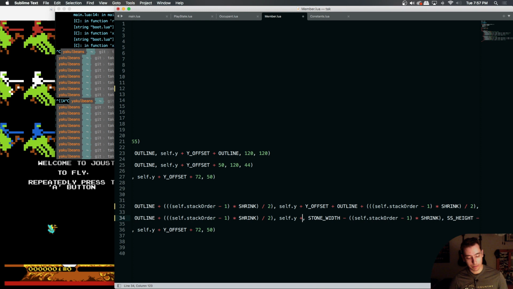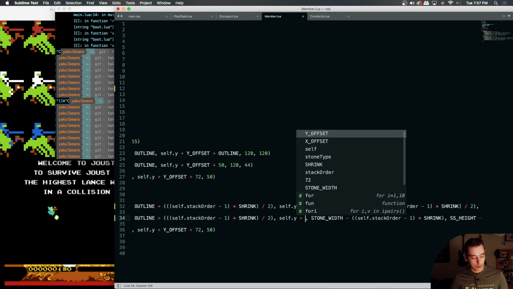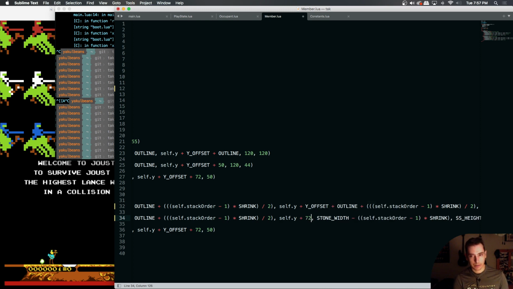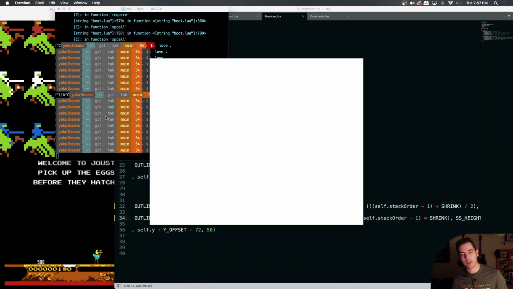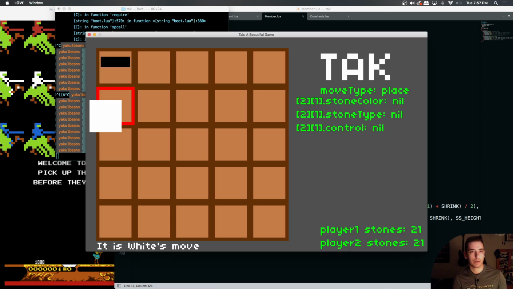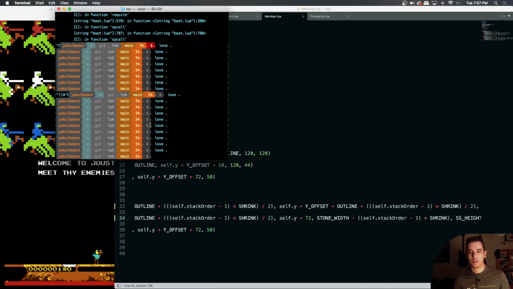Now our grid's 144 out of 144, so half of that would be 72. So if we shift our y by 72 lower, it should be exactly in the middle, but it looks like it's favoring the bottom because of the width. That should not be right at all.